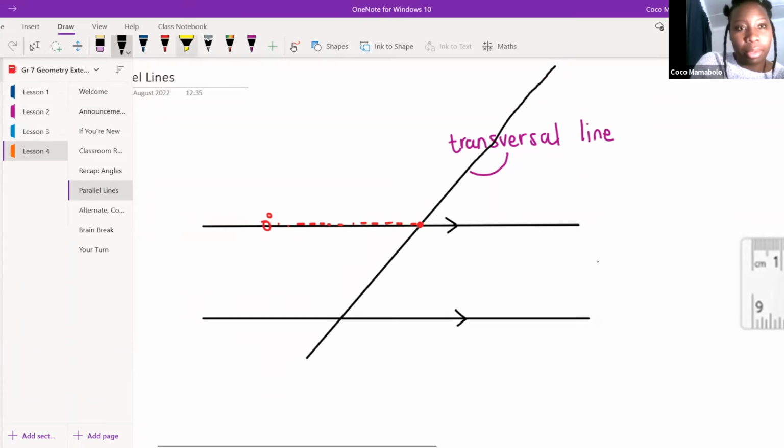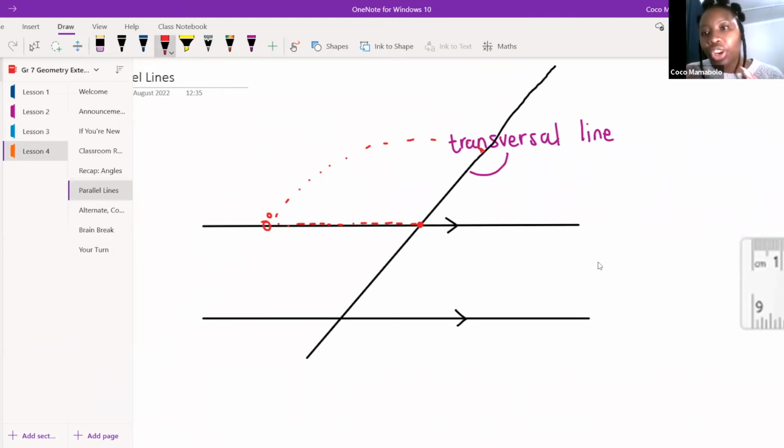Because what we're going to do is measure this angle here. We're going to see where our protractor meets this angle over here. Everybody's going to have a different answer. We're not all going to have the same answer. I'm going to give everybody a minute now to read off their protractor where it stops. Because this is an obtuse angle, I would say this is 120 degrees maybe. My one says 120 degrees.